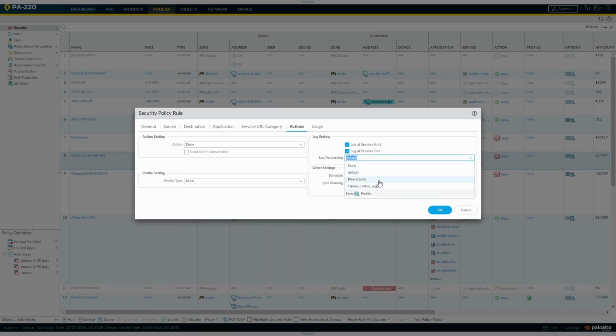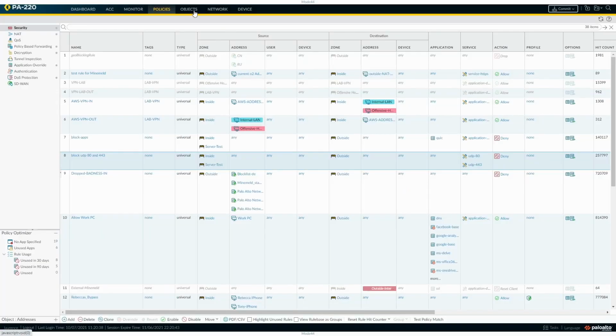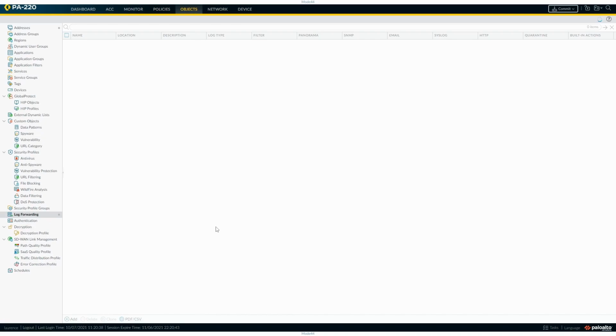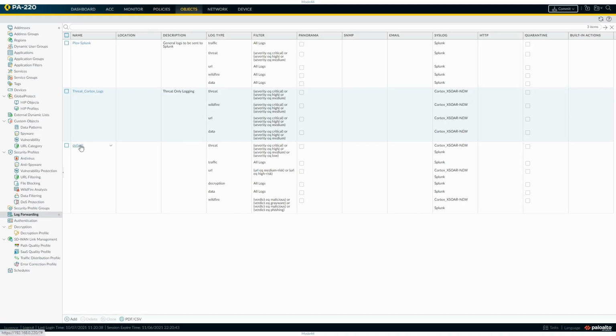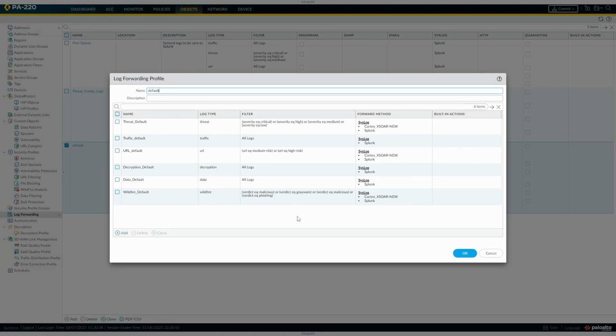Now, a little special thing here is, if I want to use that threat Cortex logs one, that's what I'd use. However, I've got a default profile there. And if we go back to our log forwarding profiles and look at the default one, it's not there by default.